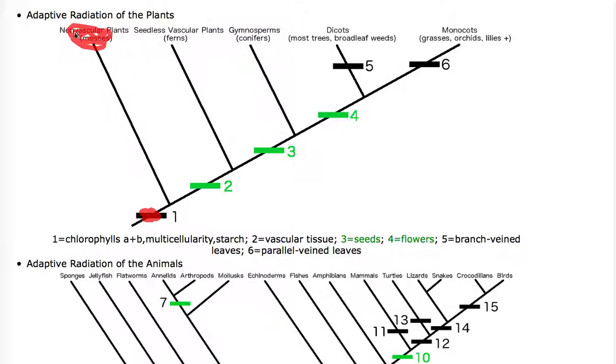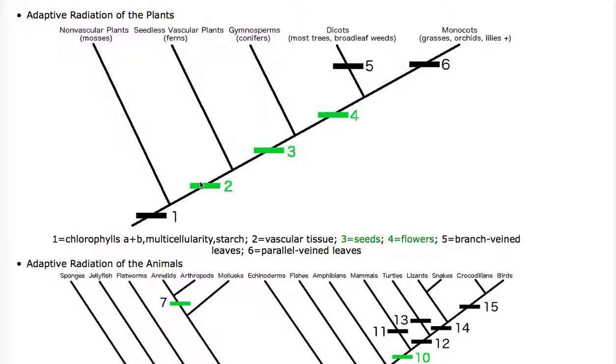When the first adaptations came about with resistance to dehydration and whatnot, that led to the evolution of the mosses up here. Mosses are non-vascular. They do not make seeds. They only get a few inches tall, but they can grow on land. So that then led to the advancement of more structures. For plants, height is a big deal because the taller you are, the more light you get, and you can actually crowd out your neighbors.